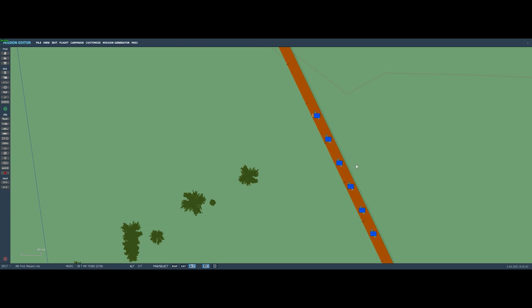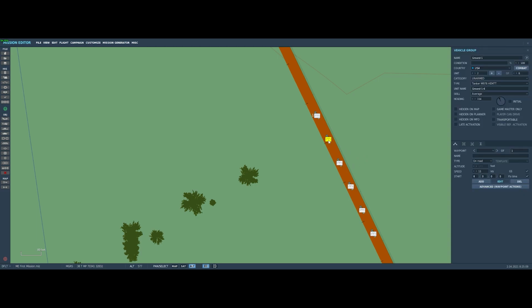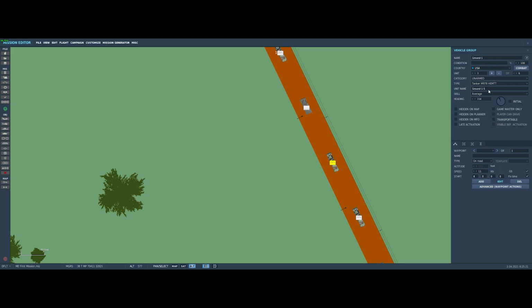So maybe we don't want to have an entire convoy of tanker trucks. So what we can do is pick any individual truck in here, and we can go up here and pick a different vehicle. So let's make a couple of them. We'll zoom in, make a couple of them just transports.